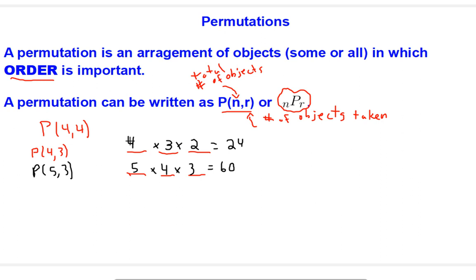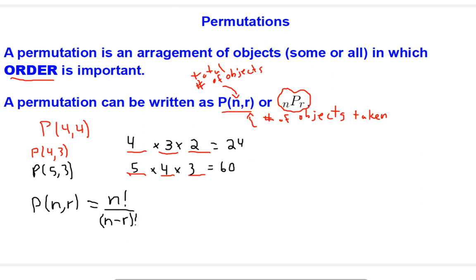It turns out that the number of permutations can be found using an equation, and that equation looks like this. The number of permutations where we're choosing r objects from n objects, so there are n in total. So again, don't forget that the first number here is the total number of objects. The second is the number that we're choosing. That is equal to n factorial. We just talked about factorial and what that means. Divided by n minus r factorial. And I'll show you why this works so that you have some understanding of where this comes from.